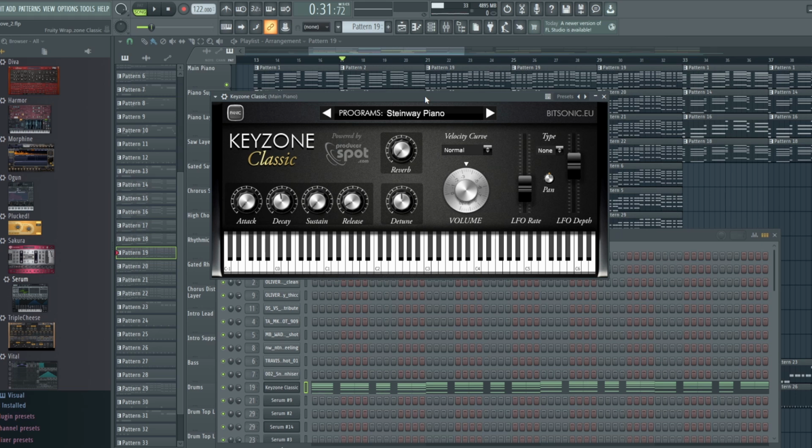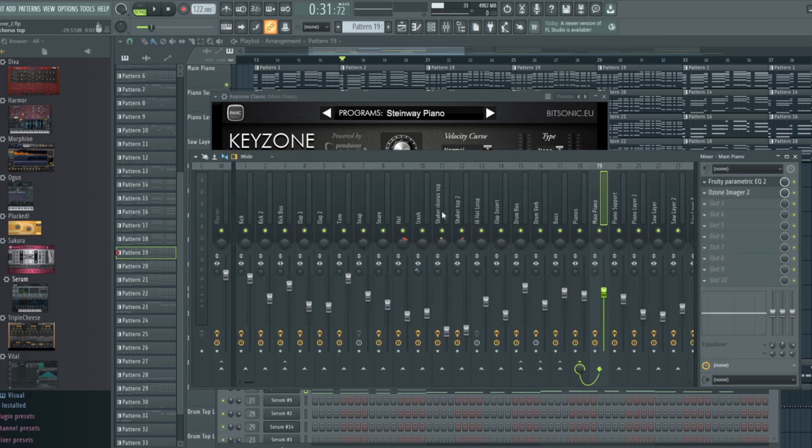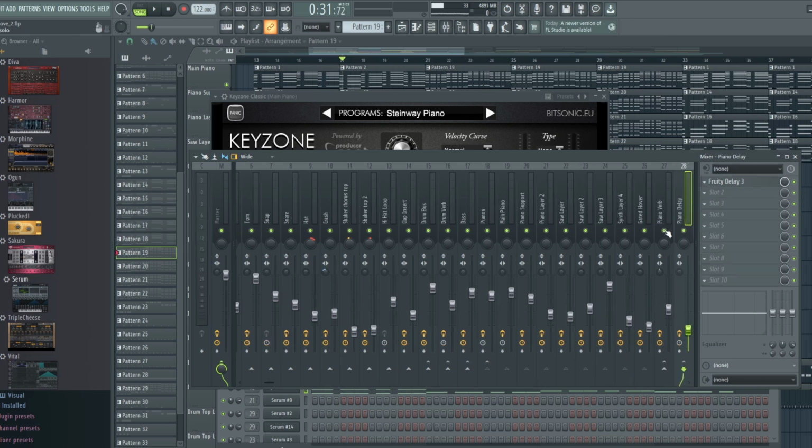Now, as we open this, I'm going to turn off all the processing I have on this piano, and we're going to start from the beginning. I'm going to show you how I get to the sound that you heard in the intro. So first of all, I'm going to locate my main piano. I'm going to turn off all this processing and then the bus channel as well. And then I'm going to also take off the piano reverb and delay. So now we just have the basic piano sound.